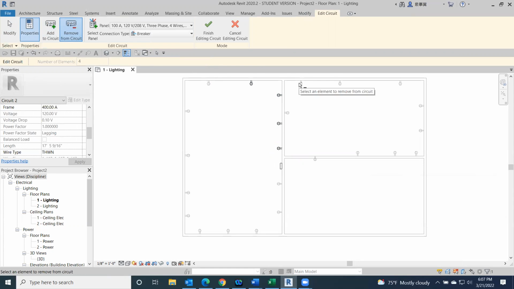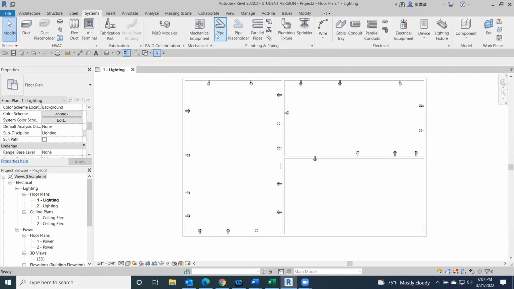And I'll just go ahead and continue adding some of these other ones on here, or I'll do add circuit and add a couple more. And then I can just say finish circuit. So at this point, we still have these left to do.